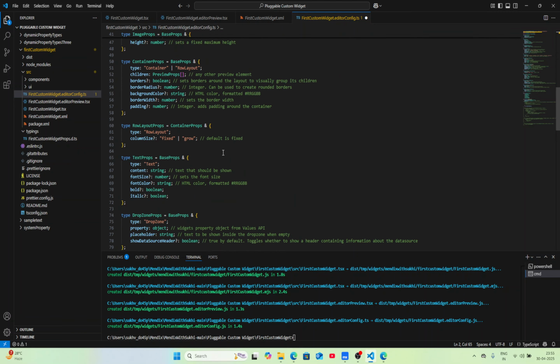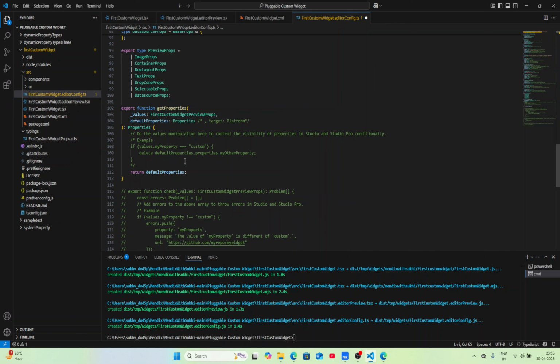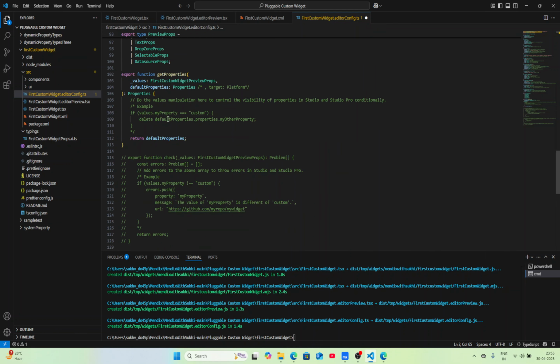After that, scroll down. You will see this getProperties function. Inside this function, we will write our code.